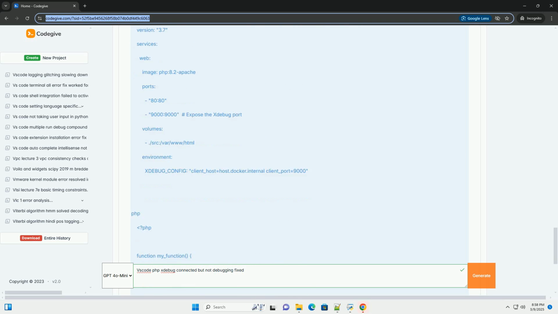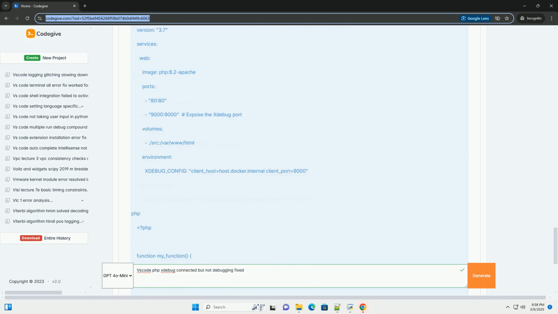Path mappings: this is critical. This section defines the mapping between the paths used by Xdebug, on the server, and the paths used by VS Code, on your local machine. The left side of the mapping, for example /var/www/html, is the absolute path to your project root on the server where your PHP code is being executed. This is often different from your local machine's path. If you're using a VM, container, or remote server, this is the path on that system.